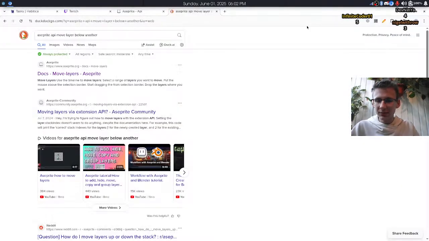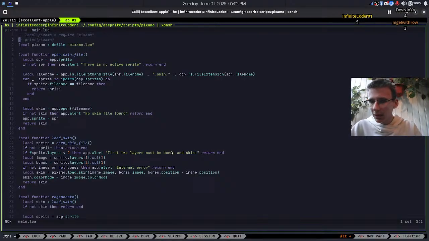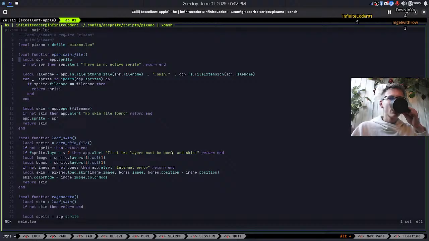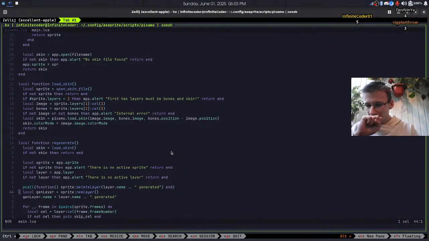Now, main. I'd like to reorder this thing. File name. Regenerate here.